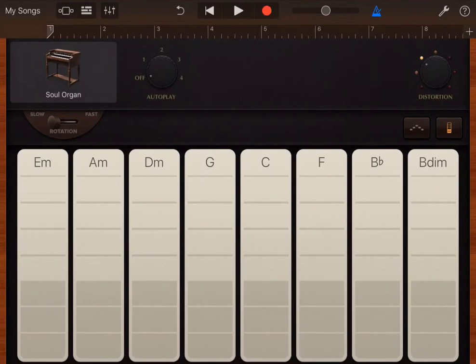And it keeps time. If I was to push play right now, you're going to notice it going on. If I click it, it goes off. And so what you're going to want to do is to try to play along to the click. Maybe something like this. And so on. And so that might be my chord progression that I end up choosing to do.